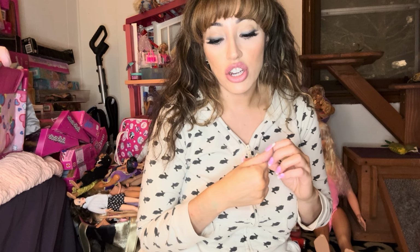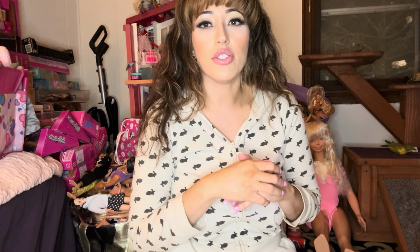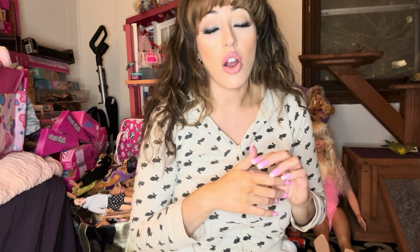One of them is rarer than the other, and I had been looking for her since I pretty much started collecting these dolls, and I knew it was going to be hard to find because she got released a little bit before the company went under, and so she did not get a huge production run. There are not many left of her around, and she doesn't come up for sale on eBay or Mercari very often. This year she came up a couple times, which shocked me. But for the most part, you have to really check and keep track. Otherwise, you'll probably never find her.